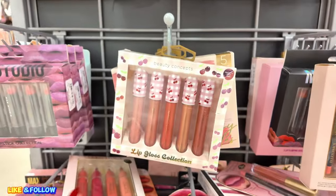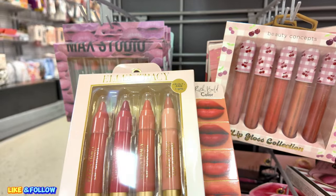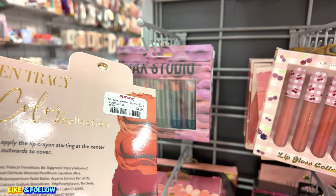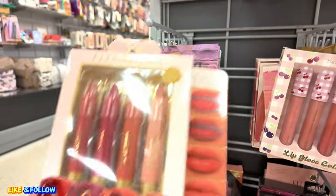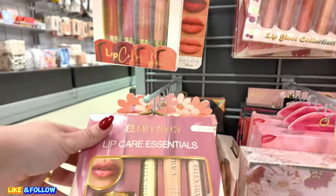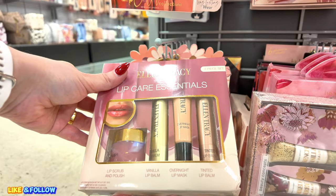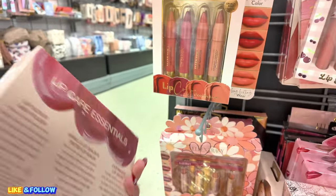What else I see here? Ellen Tracy — these little crayon lipsticks here. You got a set of four. Colors look pretty. $4.99 for this one. It says long lasting wear. Ellen Tracy — you got a lip scrub, you get the vanilla lip balm, you got the overnight lip mask and tinted lip balm. $4.99 for that one.